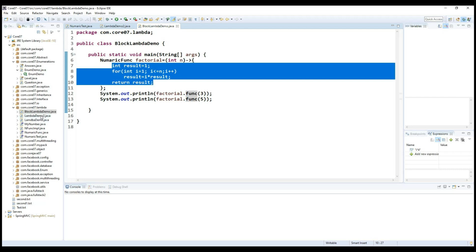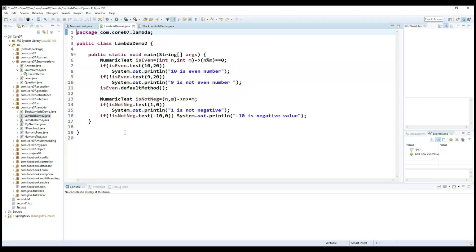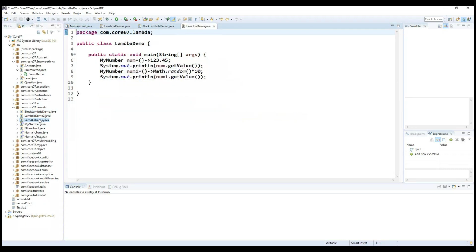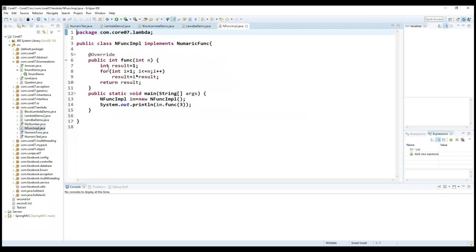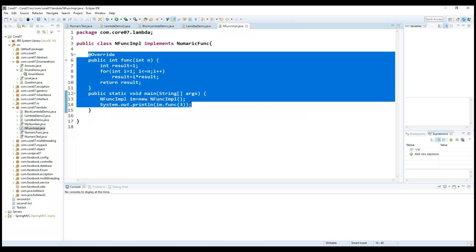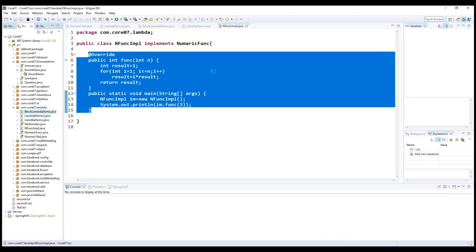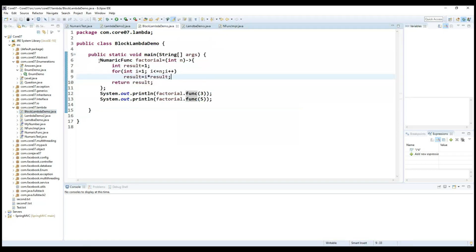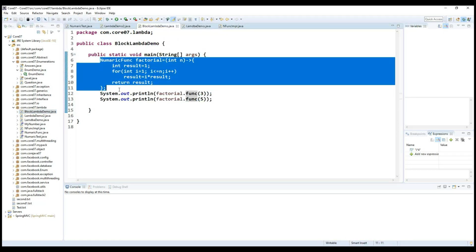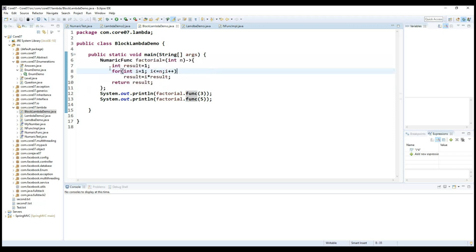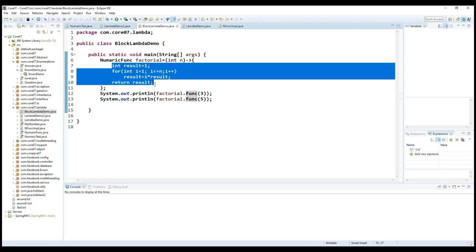Okay, so this is the simple example we identified, and we can see how we can use it. Without using the lambda expression, we implemented this particular code, and this particular code we come up with as a lambda here. So whatever we are discussing, we implemented with the help of this lambda. Okay, so this is the difference here. Basically, this code we implemented, so you are going to write the block of code here. Here we define the block of code.